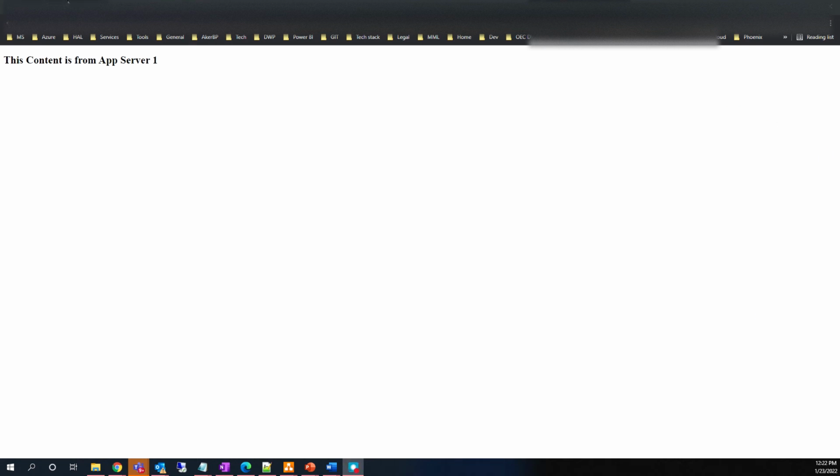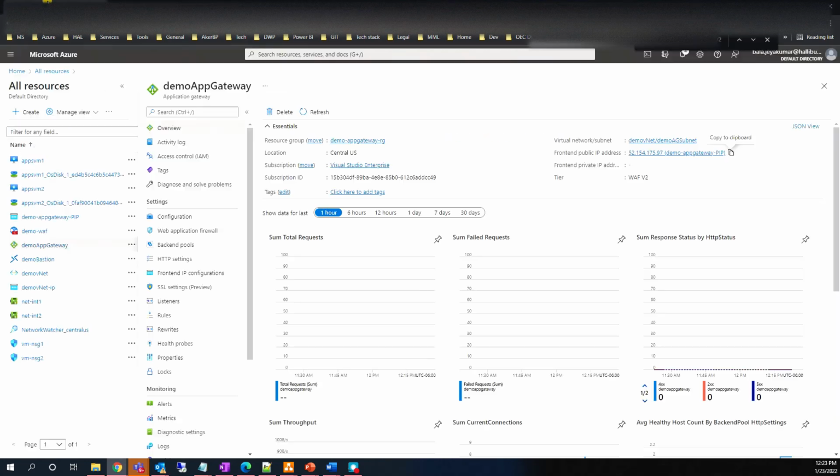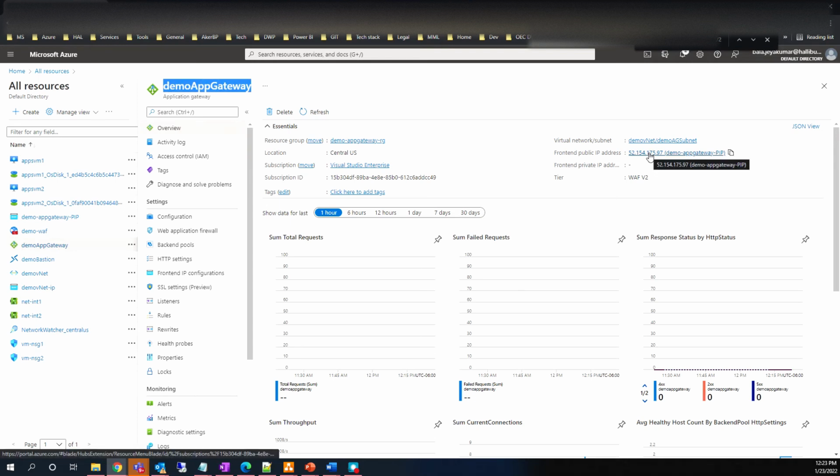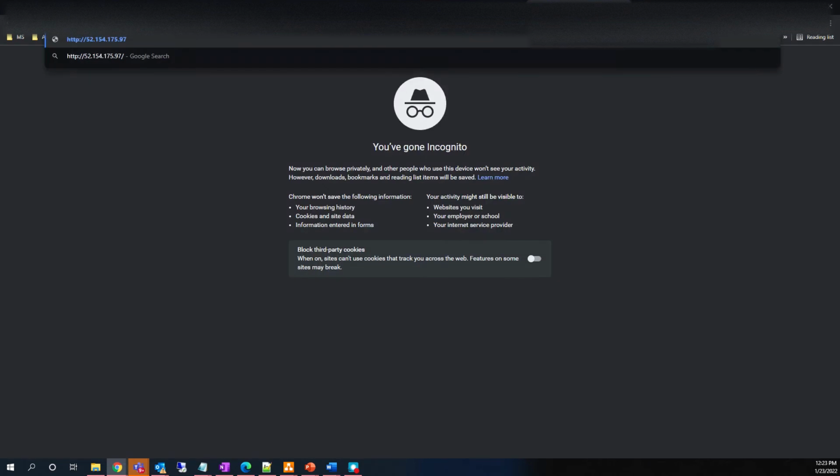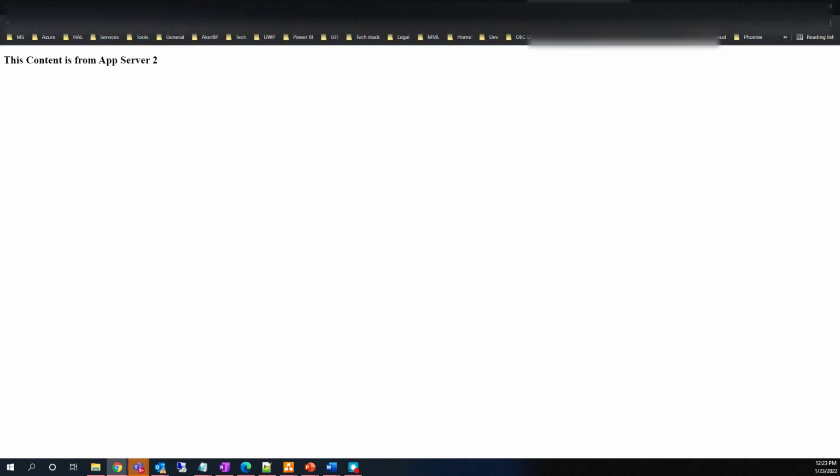Now let's go to the app gateway. Yes, and this is our first demonstration. The app gateway has a public IP address assigned, and under it we have two different backend servers attached to the app gateway. So get this IP address and paste it here. This is HTTP. As I do not have a certificate, I didn't go with HTTPS, but as it's a public IP, you can access it from everywhere. So through HTTP I'm going to access this public IP address.